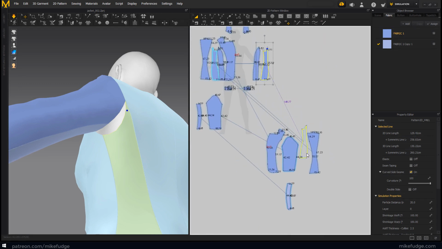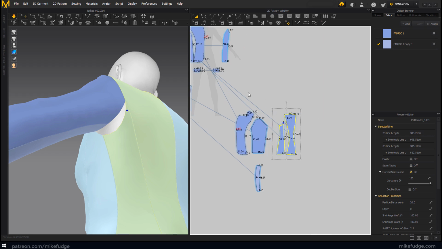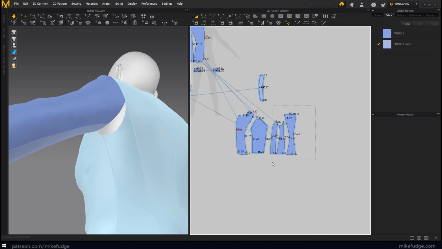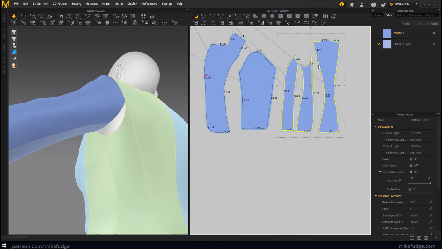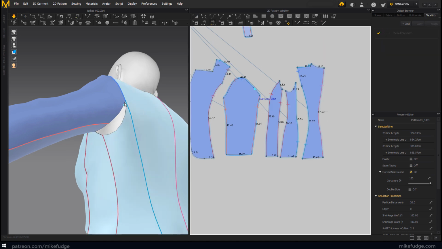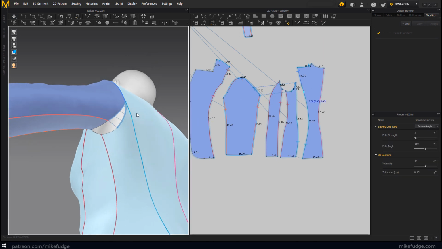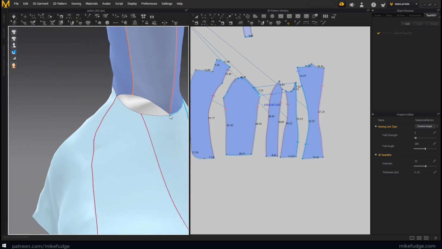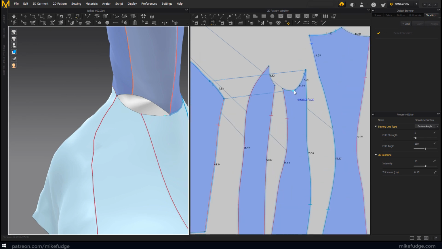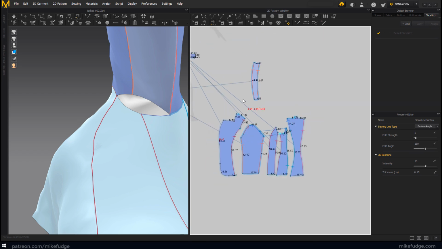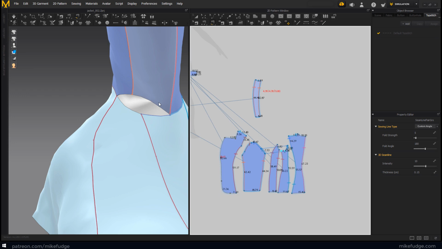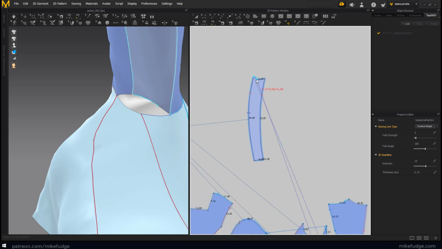I'll arrange the patterns to make this difficult area easier to work on. Continue tracing the line with your mouse in 3D, and check in 2D which direction to sew. Make sure it's selecting the shorter segment and not the long way around.